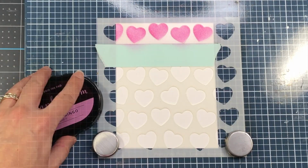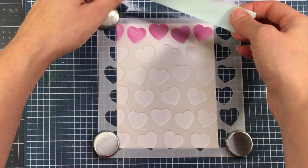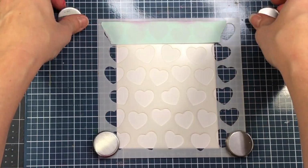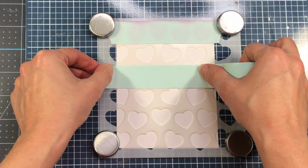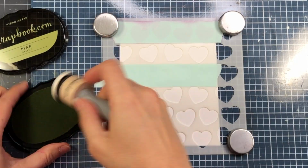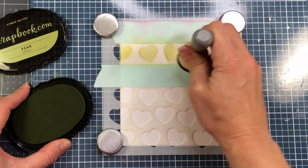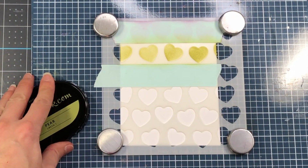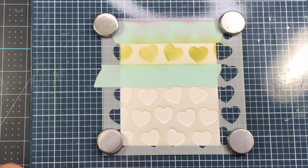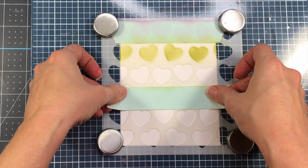I have a piece of cardstock that I cut to 4 1/8 by 5 3/8, and I'm actually going to be sectioning off the different rows of hearts. I'm going to have each row a different color. So that top row I colored up in the Pink Flamingo ink from scrapbook.com. The second row here that you see is the pear ink. It's a light green ink. And then the next row will be a purple ink.